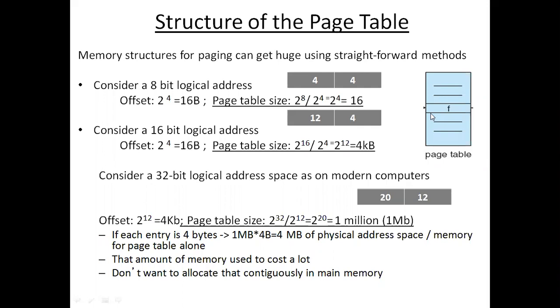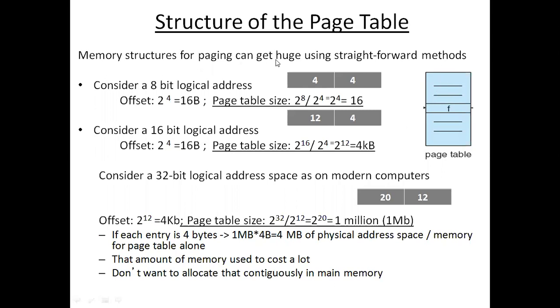Okay, so basically when we looked into the diagram, the page table looks something like this, where there's a mapping between page number and the frame number, right? So how is this page table structured? Is it one contiguous memory location which holds this data, or is it designed in a different way? So let's try to understand that.